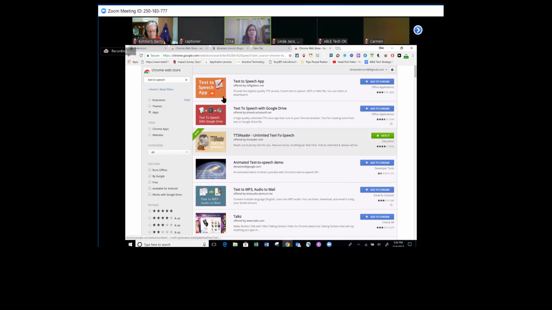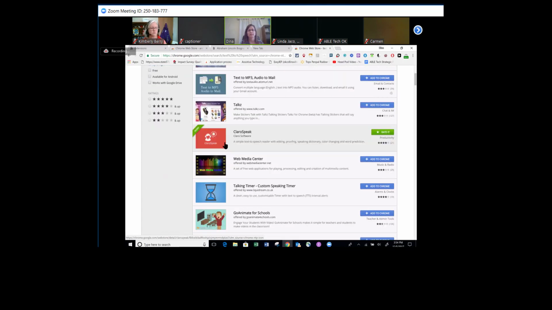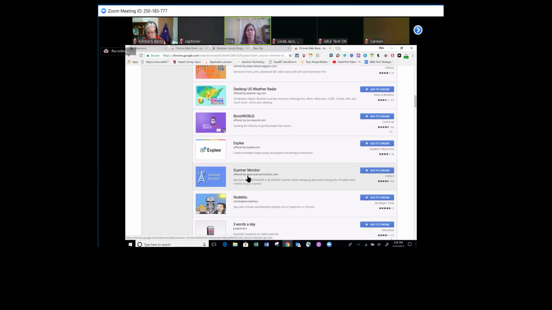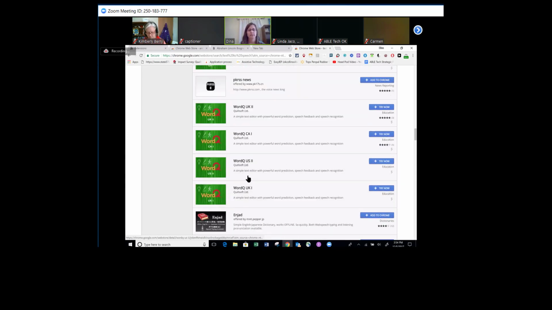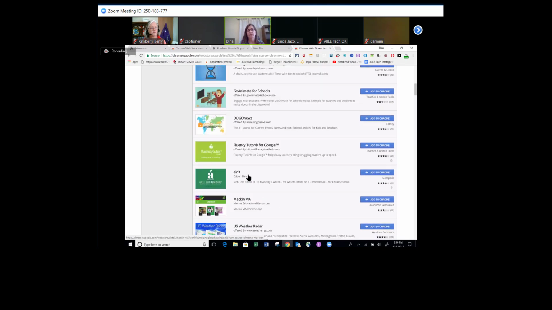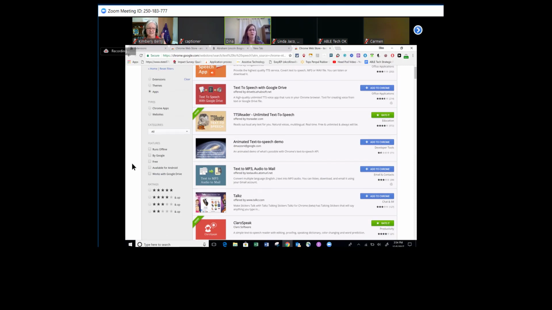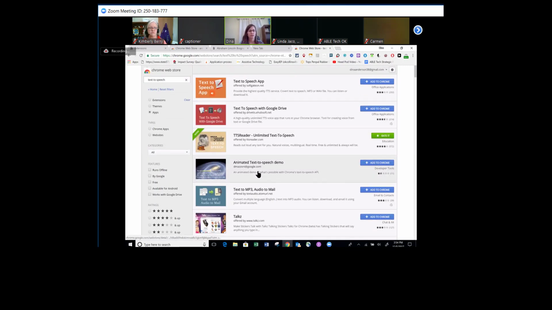So with text to speech, you can see I've got this one right here added, this TSS reader. I've got this ClaroSpeak. I've got several added. I will mention that Bookshare web reader, and I don't know where it is on this list for sure. If you're using Bookshare, if you're not using Bookshare, I will say you need to talk to Kim because everybody needs to be using Bookshare. But if you are and it's not working well in your Chrome browser, you might try adding the Bookshare web reader extension. I don't seem to have a problem with it when I just use it in the regular Chrome browser. So I honestly don't know what its benefit is, but if you're having trouble, that might be a way to fix it.